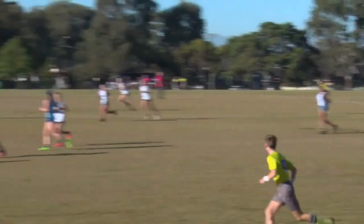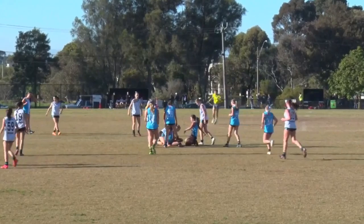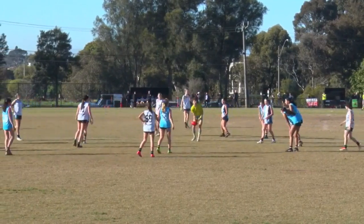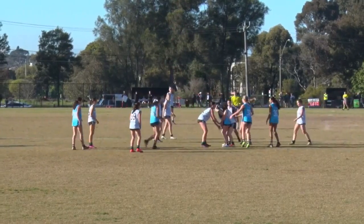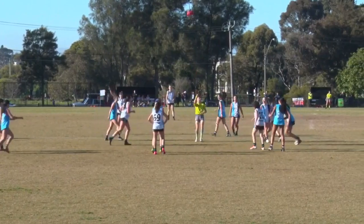Now they run away now. Good play there by South Metro. Who's going to fly in from the side? Couple chose to stay down and try and jump in their own positions there, and they all pack in over on top of it, and it's a ball up. Dead on neutral territory. On the wing here. Good leap in the ruck there that time by Edwards. Starting to get a little bit of aerial superiority. And a ball up again is the end result.